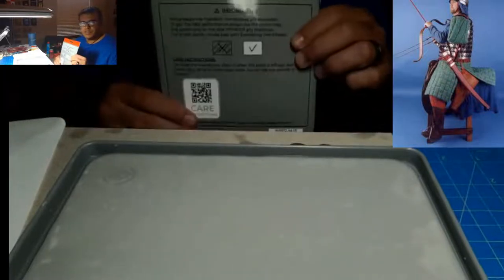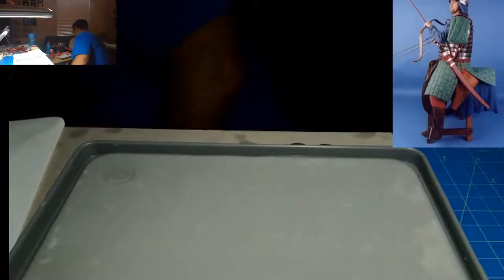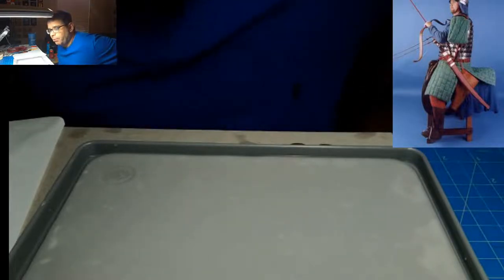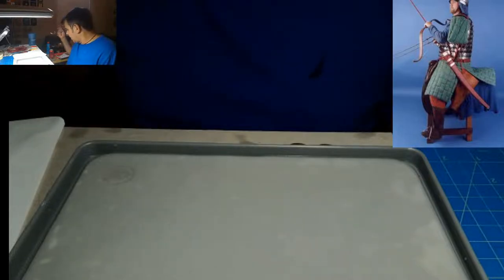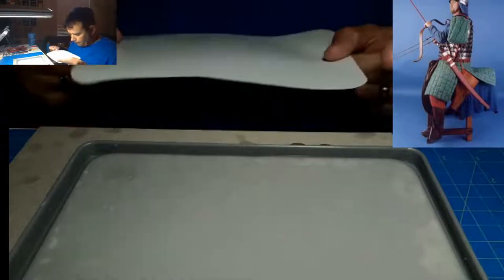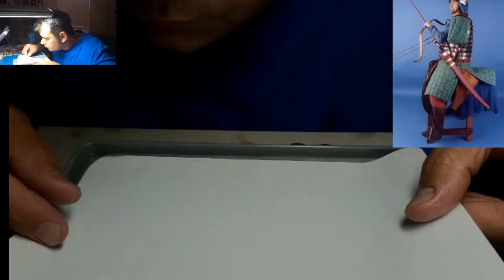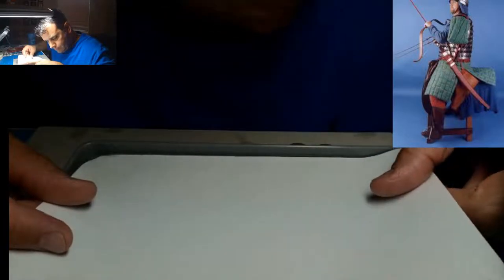Okay, that's new. Now, I don't have a problem with any of the old ones, okay? But I noticed they do have some fiber, and I feel like I've pulled some fiber onto my paint occasionally by using them. So maybe that'll eliminate this. Okay, so this one has some markings on it. This one does not. Here goes.